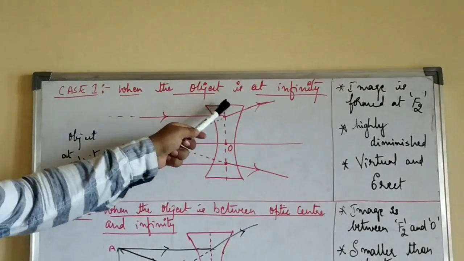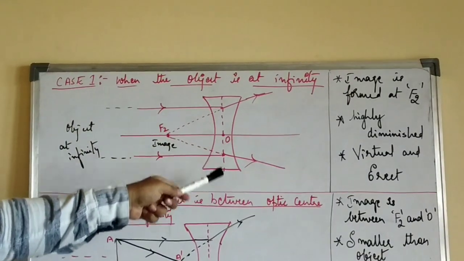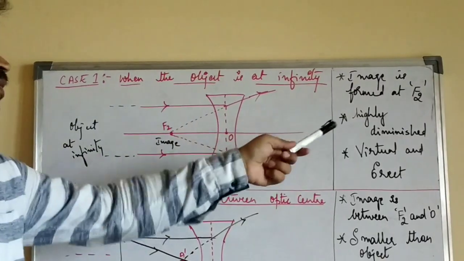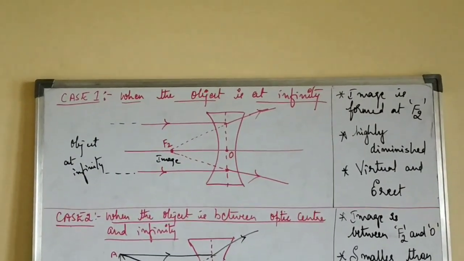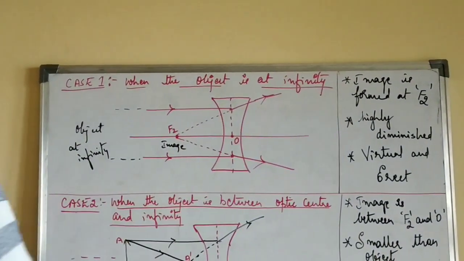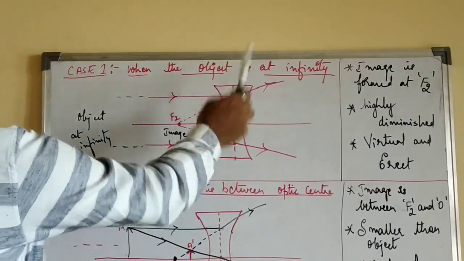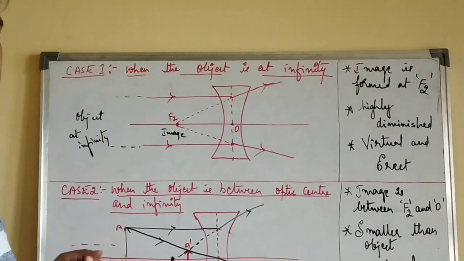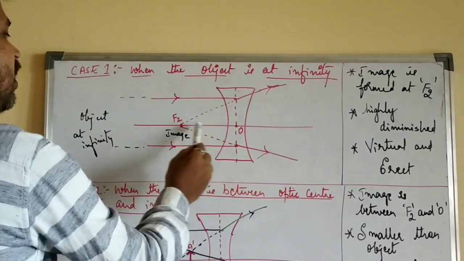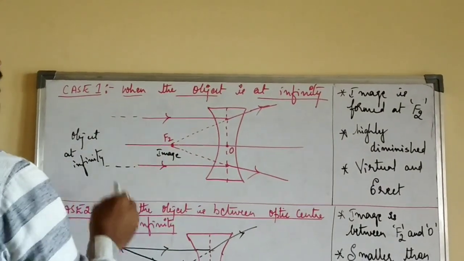Now you can see here, this is the concave lens. The dotted line passing through the vertical symmetry is the aperture, you can say the optical center, that is O, and the line passing horizontally over the optical center is the principal axis. Now you can see here the two rays from the object, which is at infinity, we don't know where it is coming from. When these two rays are incident on the aperture of the concave lens, you have to apply rule one. What happens? The two refracted rays appear to be coming from the principal focus. Here I have mentioned F2.